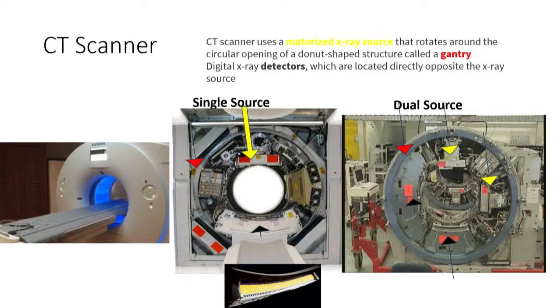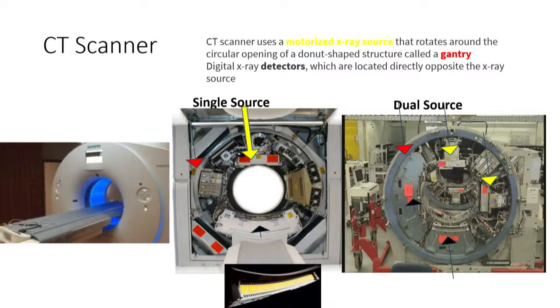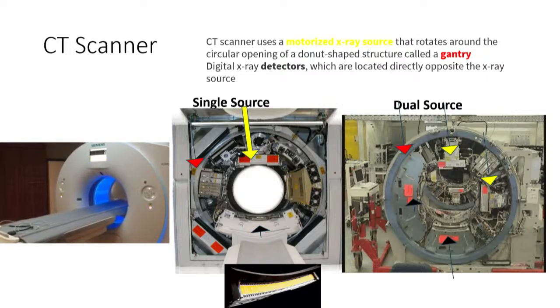So you could have a single source, that's the majority of the CT. Dual source CT is what we have here for cardiac application, where instead of one source, you have 2 sources. So since you have 2 sources, you have also 2 detectors, okay? So this is where things happen.